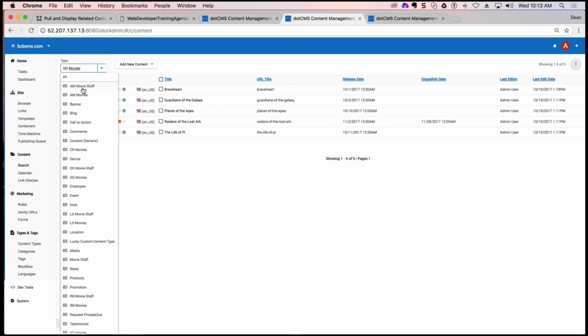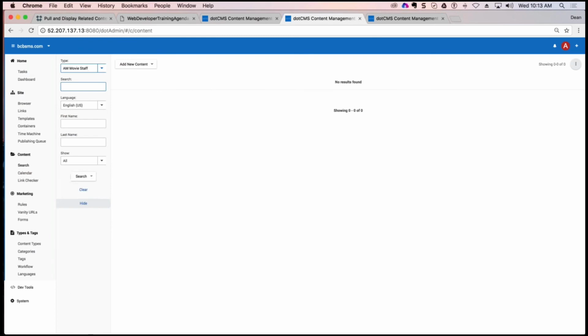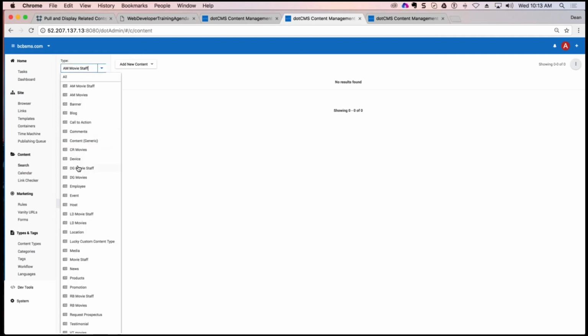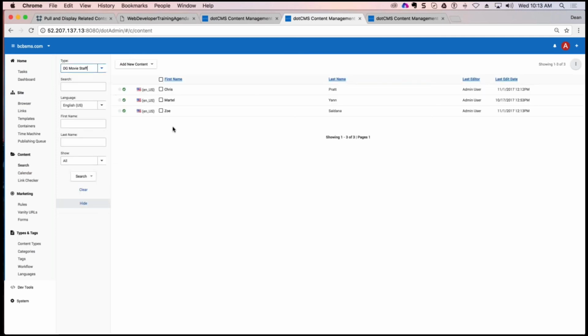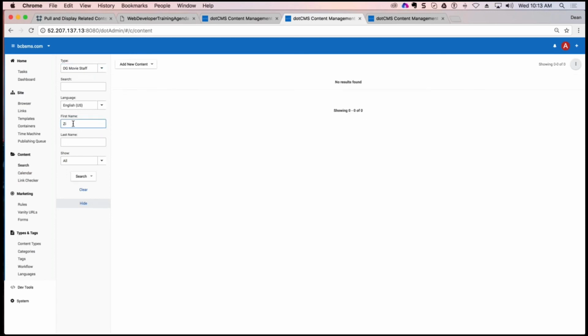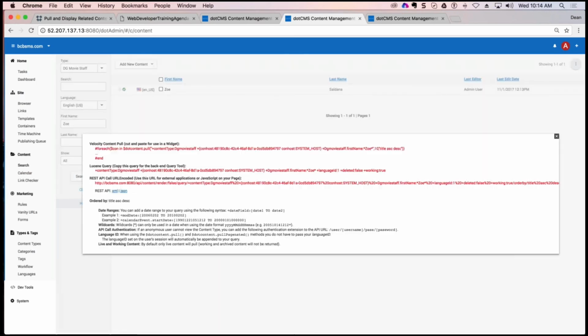So if I go to my movie staff and I type in Zoe here and I search, oh, that's AM movie staff, not DG movie staff. Type in Zoe. Okay, so I'm instantly auto filtering out only Zoe. That's what I want. So if I do my show query, then I can see this right here. Okay, I actually do not like the way that it puts the asterisk before and after.